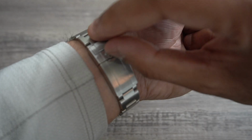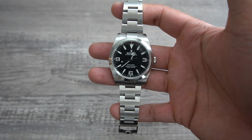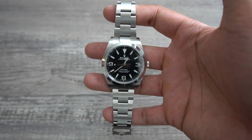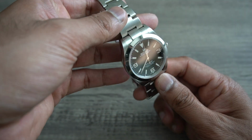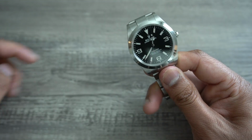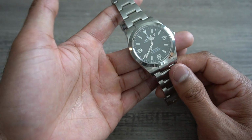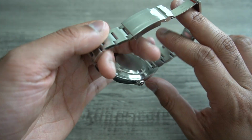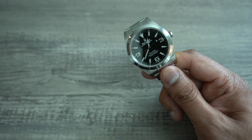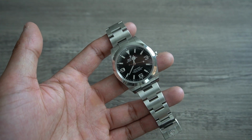But nonetheless, all good things must come to an end. And I really hope that the watch replacing this is going to be just as awesome, and gives me as much joy as this watch has given me. And who knows, we could be making a huge mistake by getting rid of this watch and selling it. But the reality is that owning it and wearing it for the past year has given me a good idea of what I really like and what I should be looking for moving forward if I want to hold pieces long term.